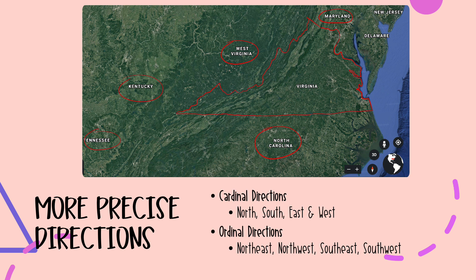Traveling from Virginia Beach, which is in the bottom right corner of Virginia, to get to Maryland you are heading pretty due north — though depending on where in Maryland, it might be a little bit northwest. West Virginia is northwest, right between north and west on the compass. Kentucky is pretty directly west, as well as Tennessee, though part of Tennessee closer to North Carolina might be a little southwest. North Carolina is directly south of Virginia.